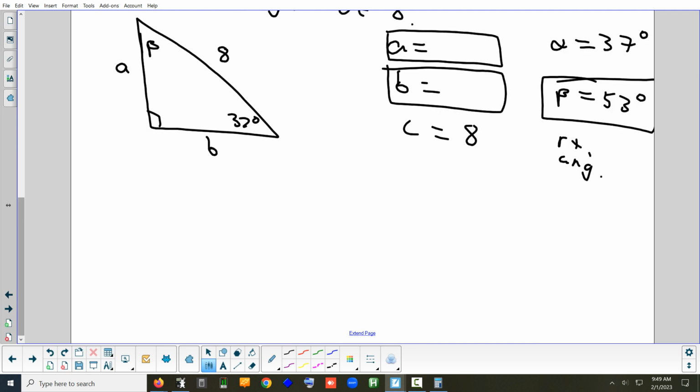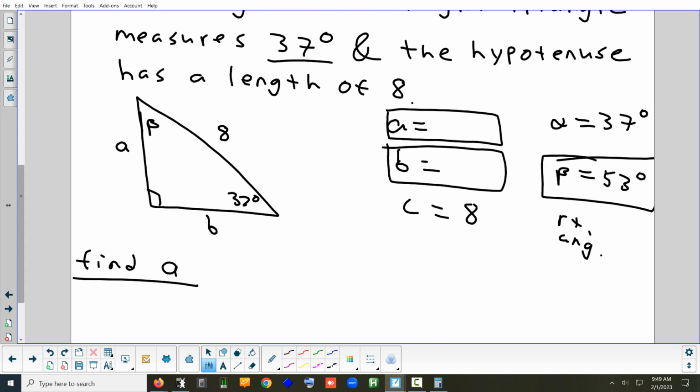Now we have to find A and B. So let's try to find A. I'm going to circle what was given, this and this. And now I'm going to circle what I'm trying to find. That. Now, I could have used the 53 to try to solve for A. But why do you think it's a bad idea to use the 53 compared to using the 37? Either one technically would work, but I would use the 37. Because it was actually given to you, and in case your math was off, then it doesn't throw out the whole rest of your problem.